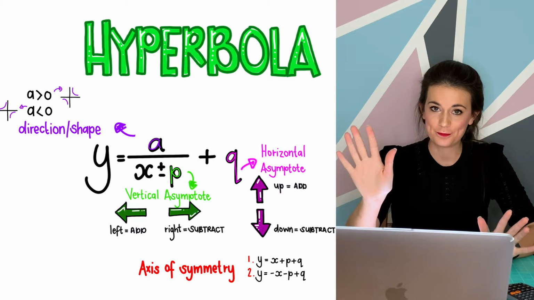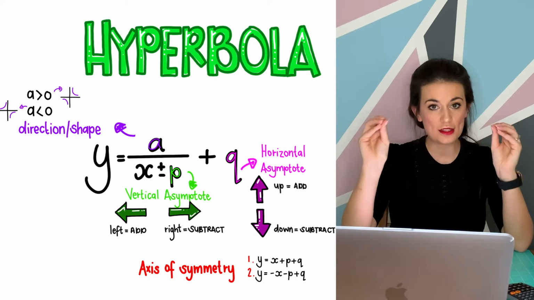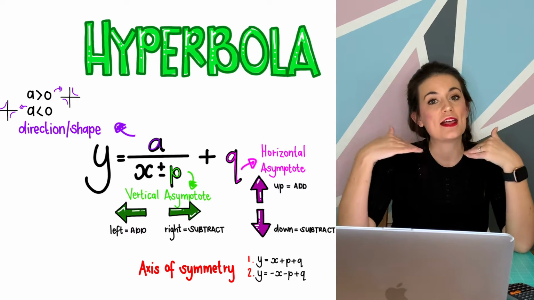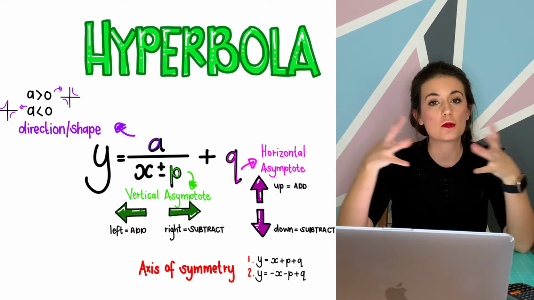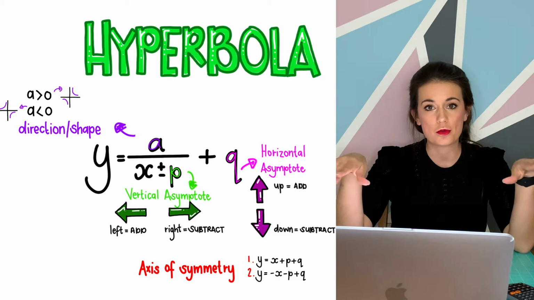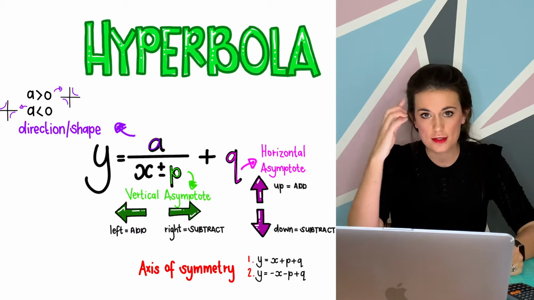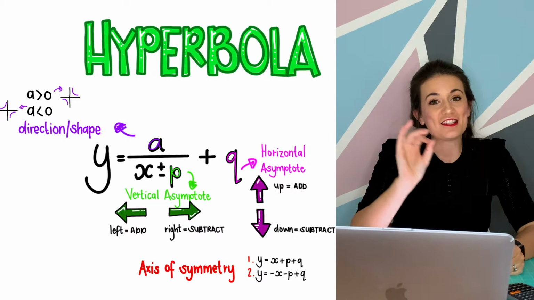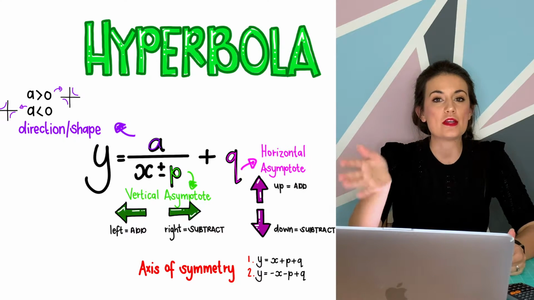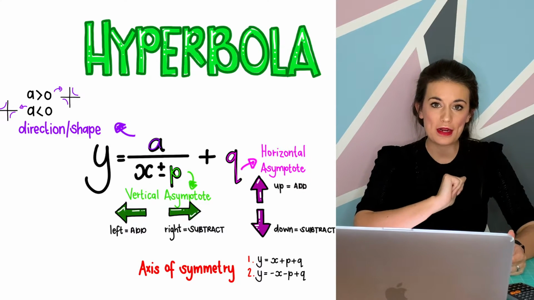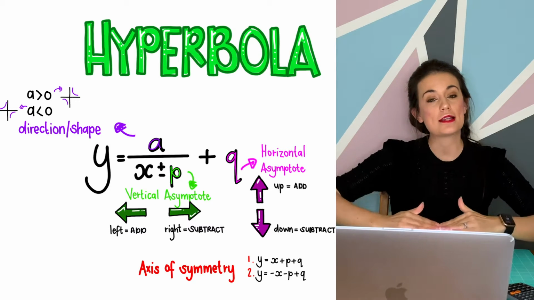It doesn't change its sign. Now, when we're talking about a shift, the p and the q, as well as our asymptotes, are responsible for the shift. They don't operate it, it's not like a shift. No. So the p and the q are responsible for the shift as well. Now the q, the same as with our quadratic function or our parabola, the q shift is up and down. So we have an up and a down shift.